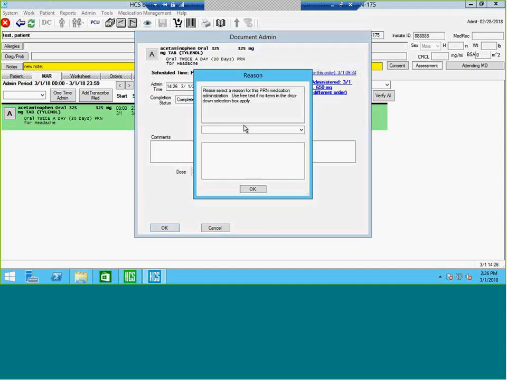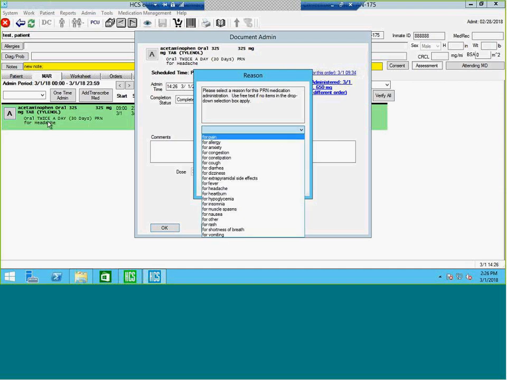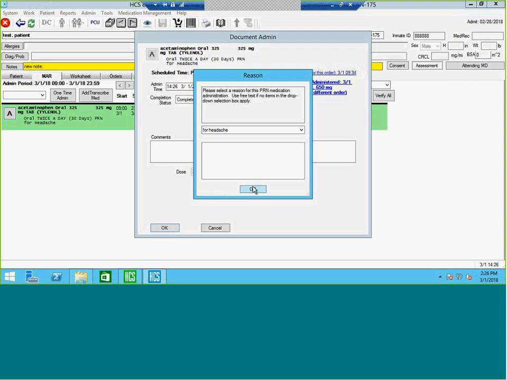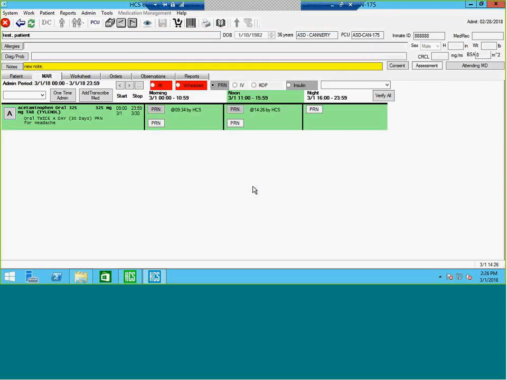Right now, the system's configured to ask for a reason. If you're handing out a med PRN, what's it for? Well, this order was written for headache. So to come in and select headache, if that's why they're at the window to get it, we're just matching up the administration. That's something we need to clear, Vandalin with you, Dr. Kalu, if you guys want us to follow that workflow where we're handing out PRNs and providing a reason, or we can turn that off. That's just how it's set up right now.